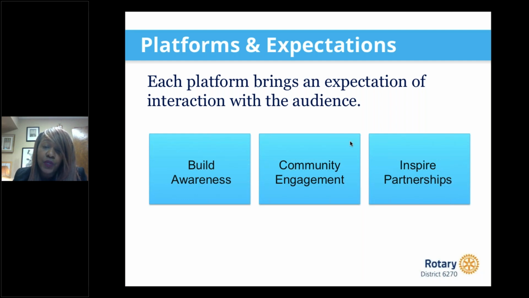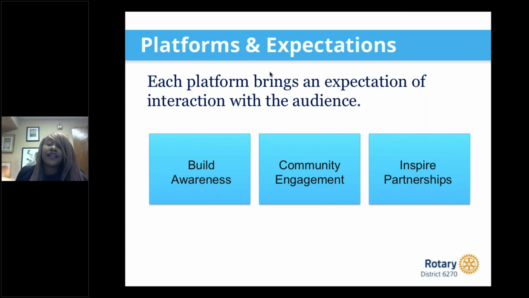We want to engage community. So we want our messaging to be questions. We want our engagement to be things that people feel like they should answer, and it should be a call and response. And then the last thing is we want people to engage with us and partner with us. So this is where your sponsors for your events will look to see how cool we are as an organization and want to increase that partnership.